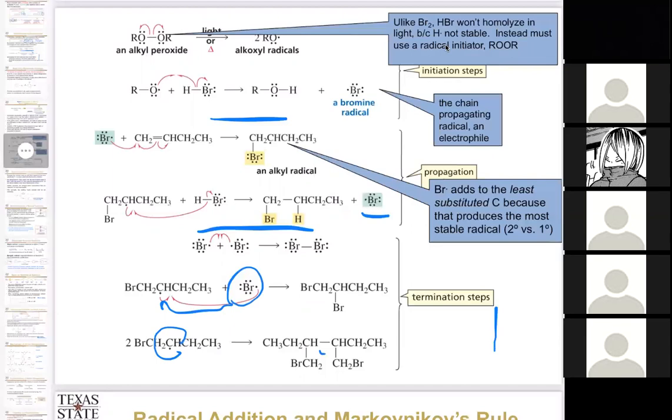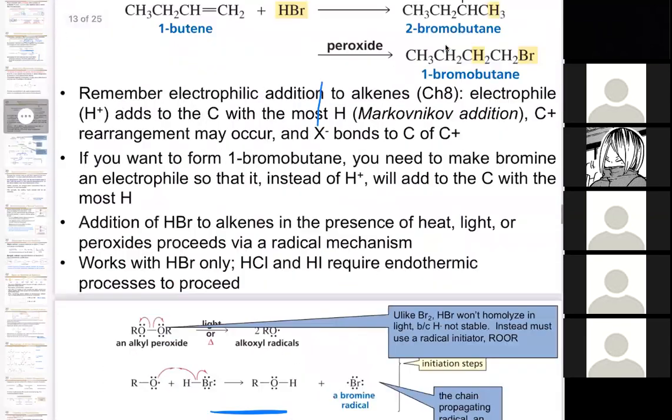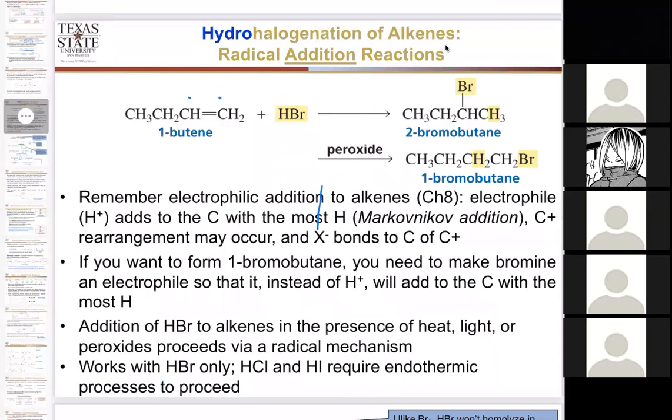So the last thing we were talking about was how we could take a compound and get two different isomers by switching the mechanism. If we did our Markovnikov's mechanism, the hydrogen is going to go on the least substituted side, our bromine is going to go on the more substituted side, and we get the secondary alkyl bromide. But if we change it to a radical mechanism, it goes the other way. The bromine is on the primary carbon and the hydrogen is on the secondary carbon. If you want to remember it as anti-Markovnikov because it looks backwards, that's good.